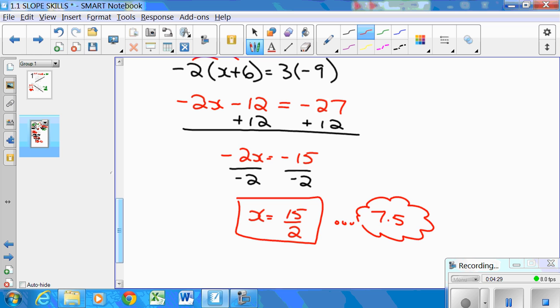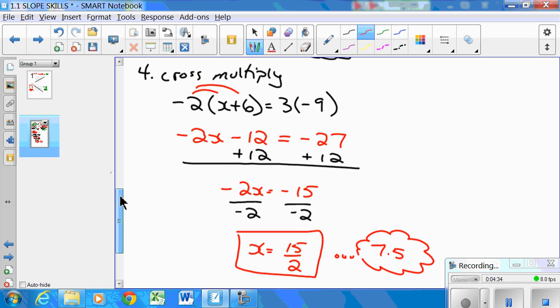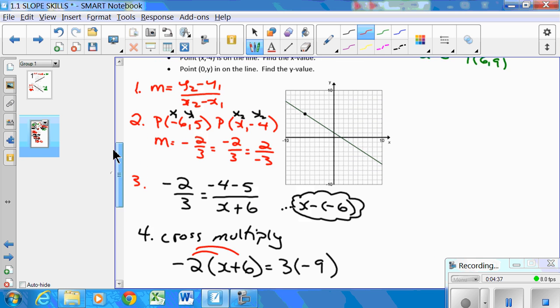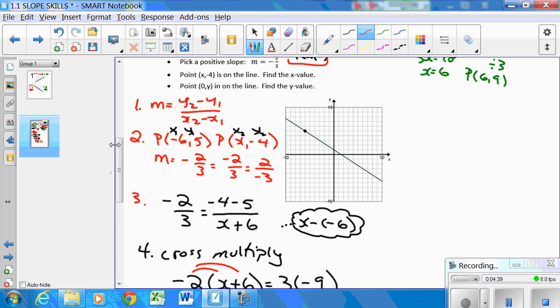If you go back and look at what the question was asking, it's asking us to find the x value when the y value is given to you. What's the x value when the y value is -4? So we're right here. If we use decimals, that is 7.5 with -4. Better answer is 15 halves and -4. It was right in the middle of that space. So again, if you can find the point on the grid, you can just count squares. But we're in an algebra-based class. We want to be able to show the work for that.